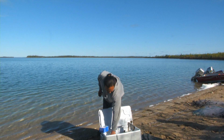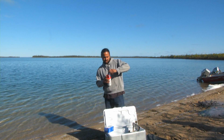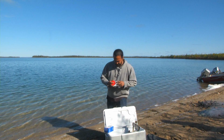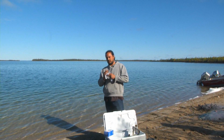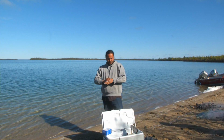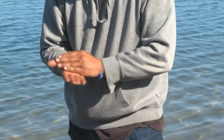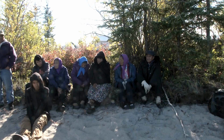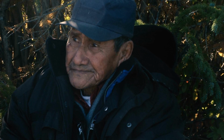So for the first part, before we even start opening any jugs, we have to wipe up, and one of the controls that we have is to reduce the amount of toxins and chemicals that may be going into the readings that would give us a false reading. So before every sample, we'll have to wash down with the wipes, and we'll be using sterilized gloves. For this one, we're going to be using the nitrile gloves.